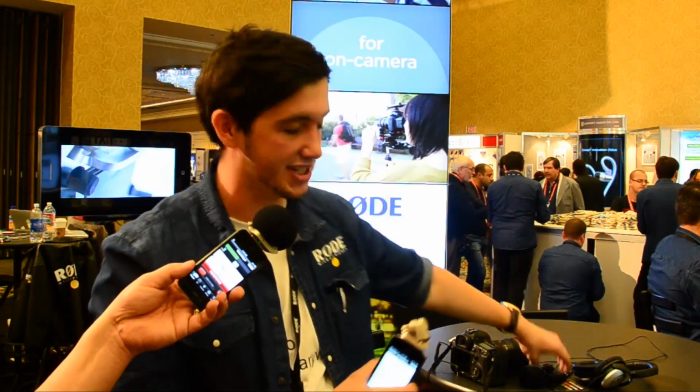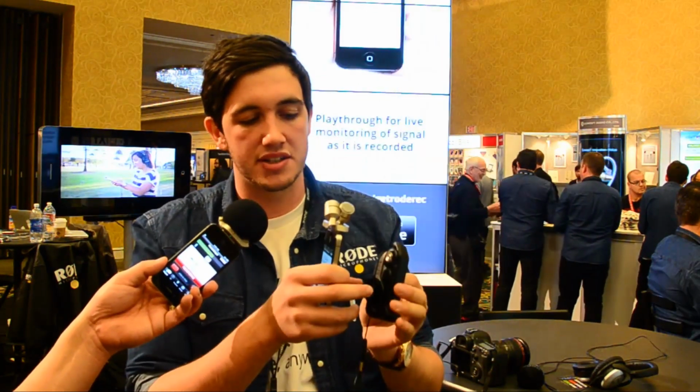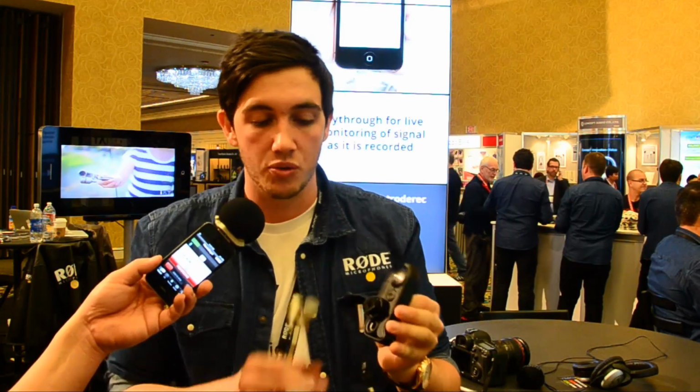Now, in terms of accessories for the iXY, we've got the iChassis here. So basically it's got a camera cold shoe with a thread, so you can mount it onto a tripod, you can mount it directly onto your camera, you can mount it onto a camera tripod.